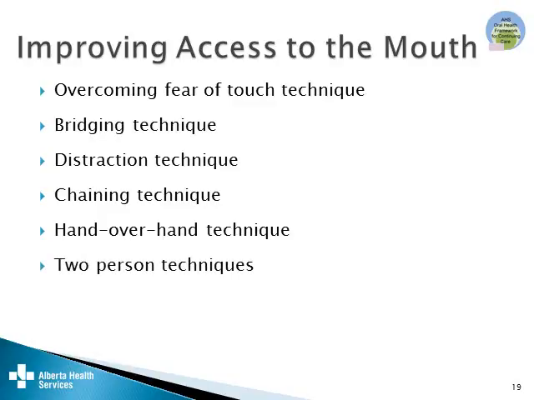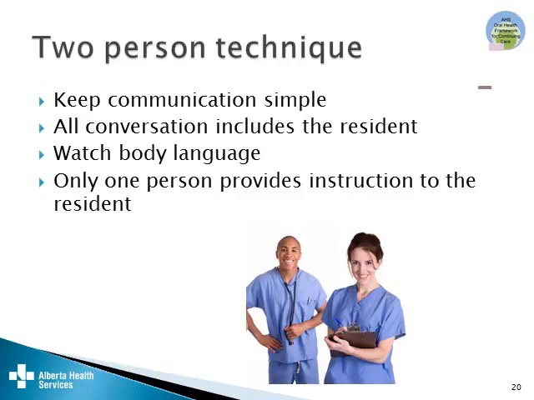During the middle to late stages of disablement, caregivers often encounter challenges in delivering care to residents. Oftentimes, a two-person technique may be required for other activities of daily living. If there are already two staff present for another activity of daily living, such as bathing or toileting or dressing, it is a time that you could try to use two people to do the resident's mouth care. It is important when having two people to keep the conversation simple and to make sure that the conversation includes the resident.